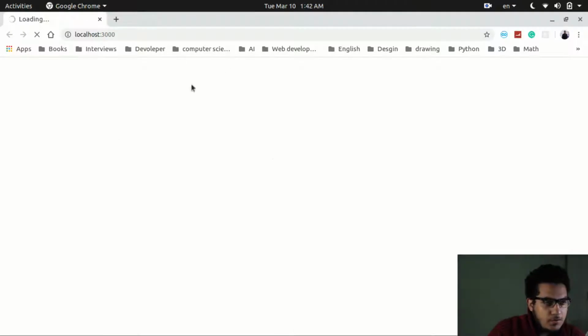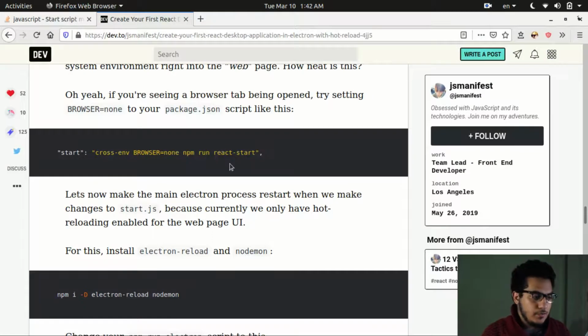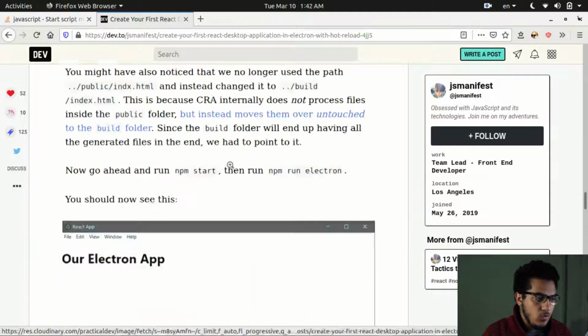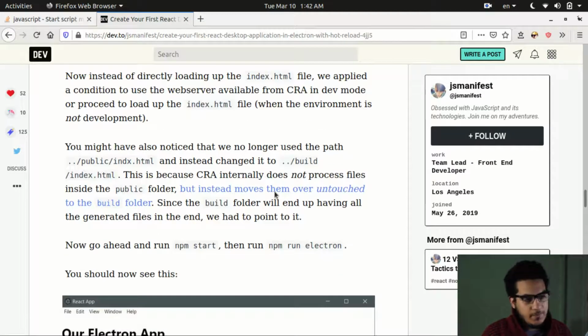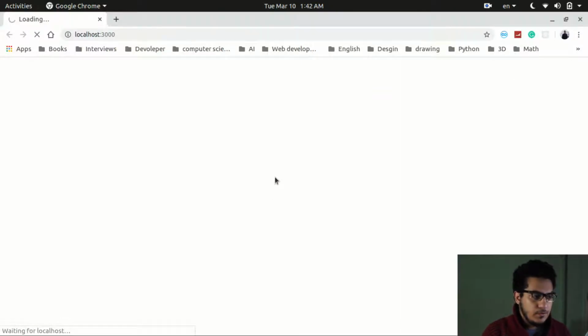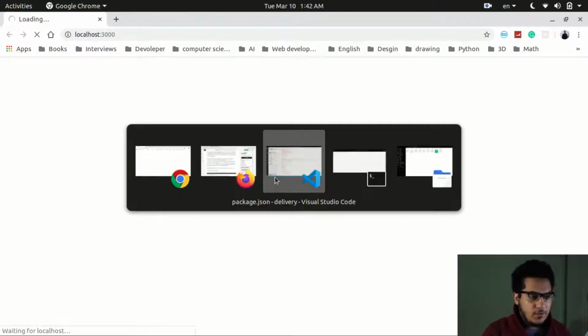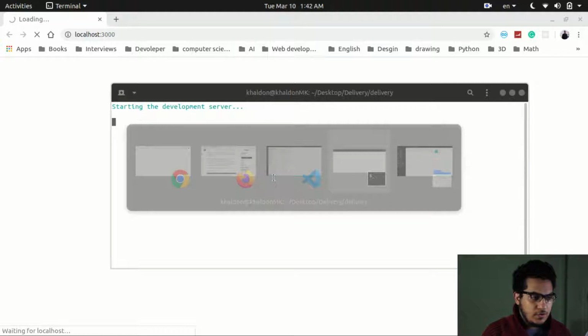Yeah, it's open on Google Chrome, and we need to go to npm run electron to make sure everything works, and then try to solve this.